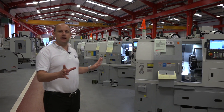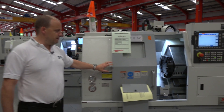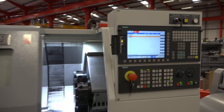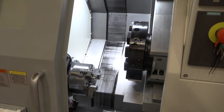Now the reason they're available for sale on special is simply because XYZ, if you didn't know, have introduced a different livery to their machine. The colour of this door is changing, but the machine is staying the same. As a result of that, XYZ are doing some great deals on remaining machines with this colour door.